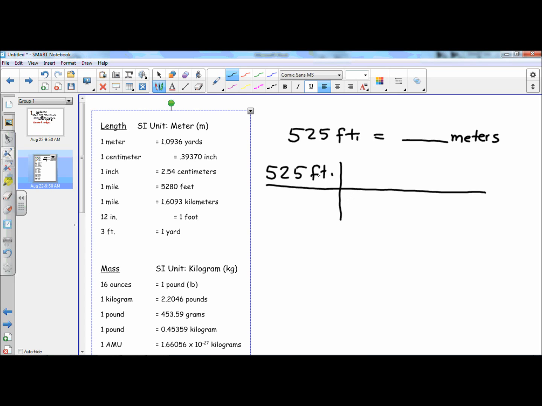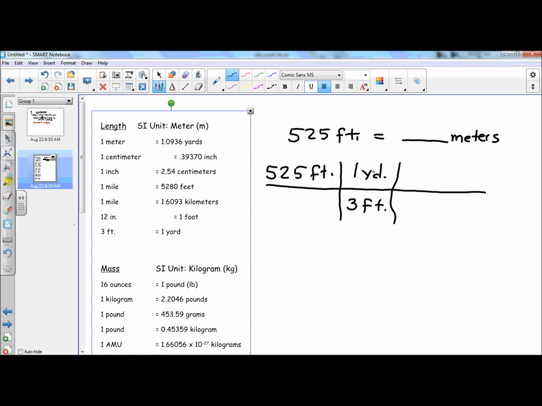Okay, so the first thing we have to do is use the relationship between units that will allow us to cancel the feet unit. Well, this unit has feet and yards. So we're going to take the 3 feet and place the 3 feet on the bottom, because this allows us to cancel out the starting unit of feet. That means that the other side of the equality, the 1 yard, will be placed in the top of the box. Now we also have to use this relationship to complete the equality.